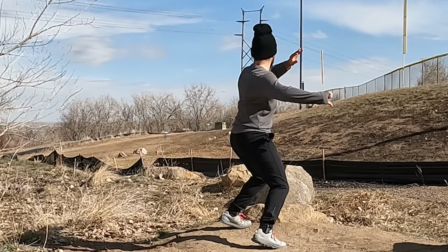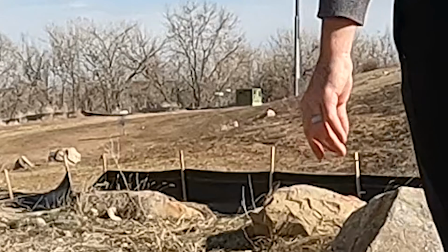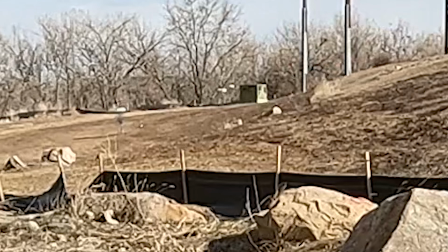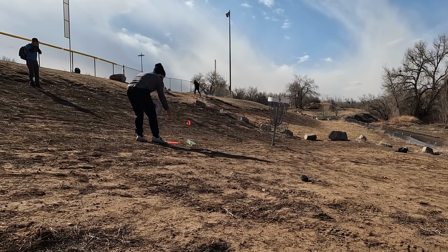310 foot, straight shot, EMAC Truth, my baby that I got in Colorado. There were CTPs on every hole, so I was really hoping to get this one, but I was off by 6 inches.